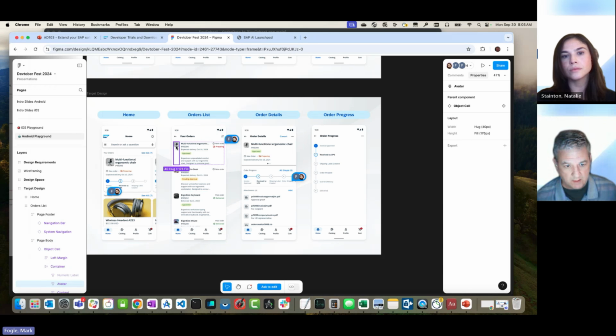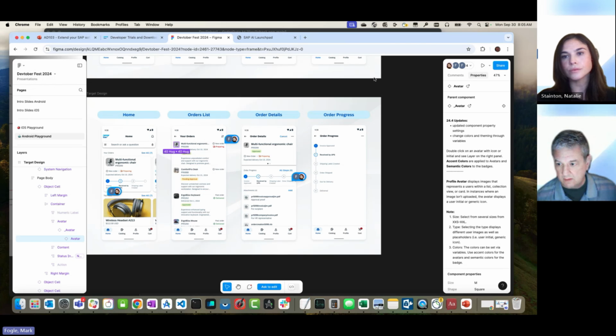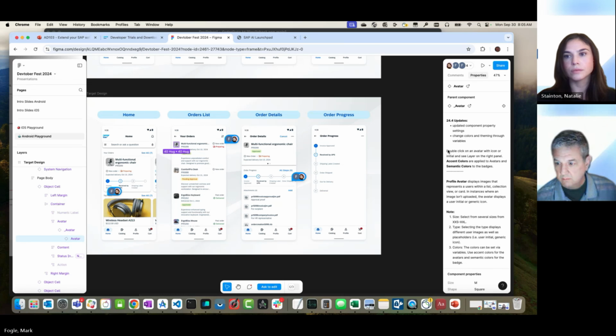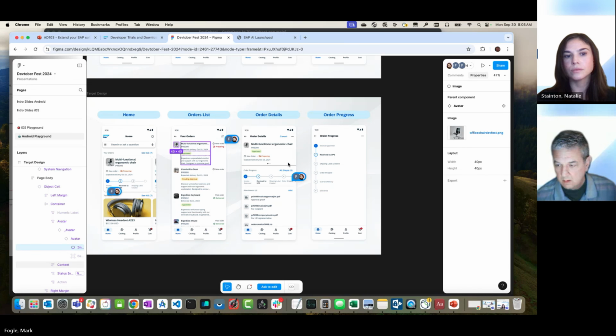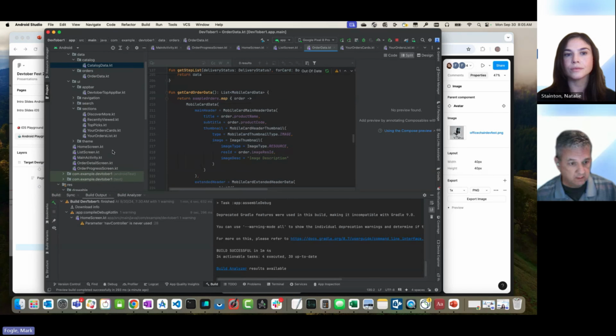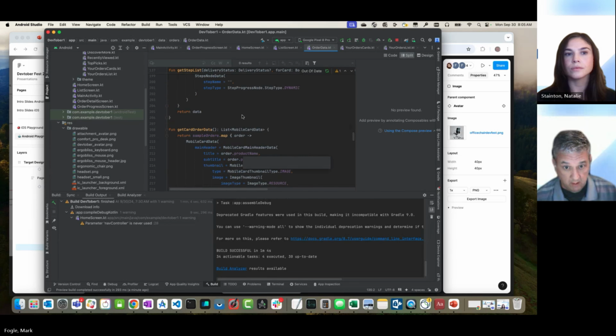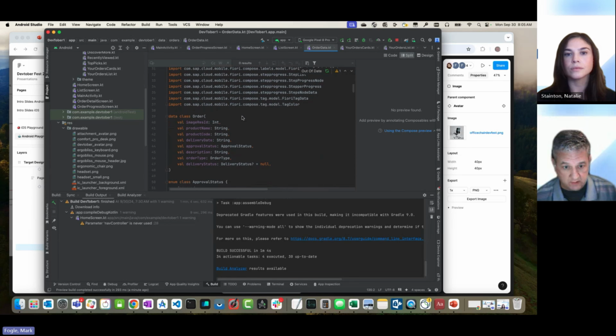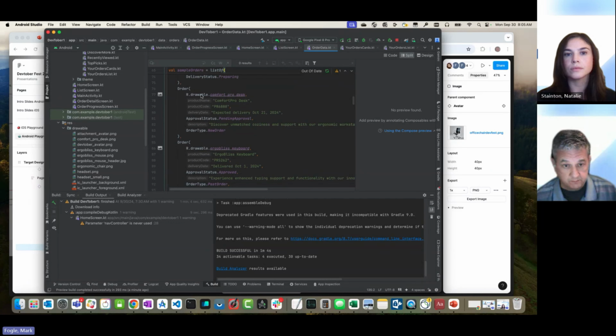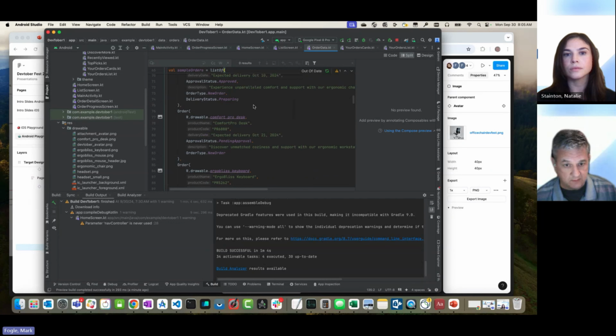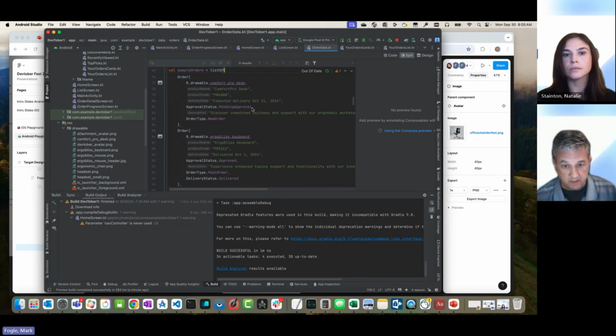So for those, I actually went into Figma, selected the images, and similar to what I did with the screenshots, I went ahead and exported these images as PNG files. And then those I've already copied into the drawables area of my project. So that's what I did with the sample data: I went in and I assigned all of the resource IDs, the drawables, inside my sample order data. So that was the one manual piece of fix-up I needed to do.